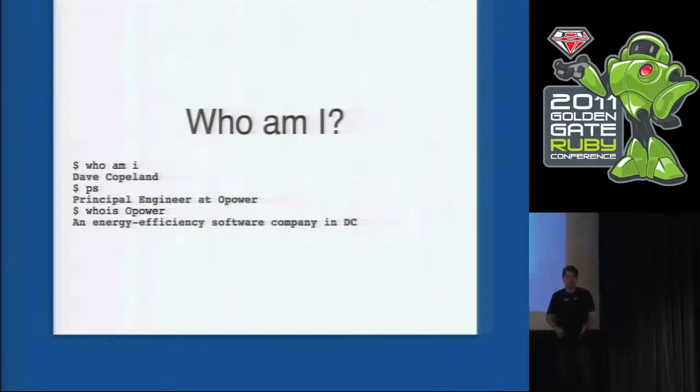When I started at OPower, it was a very small startup, and as I'm sure those of you who've worked at a startup or a small company know, when you're a developer there and you're working on the product, you often have to do whatever it takes to get something done so you can get back to working. You don't have specialists to take care of everything. And getting that done often requires writing a command line application to script something or automate something or glue two things together. And they're written in haste.